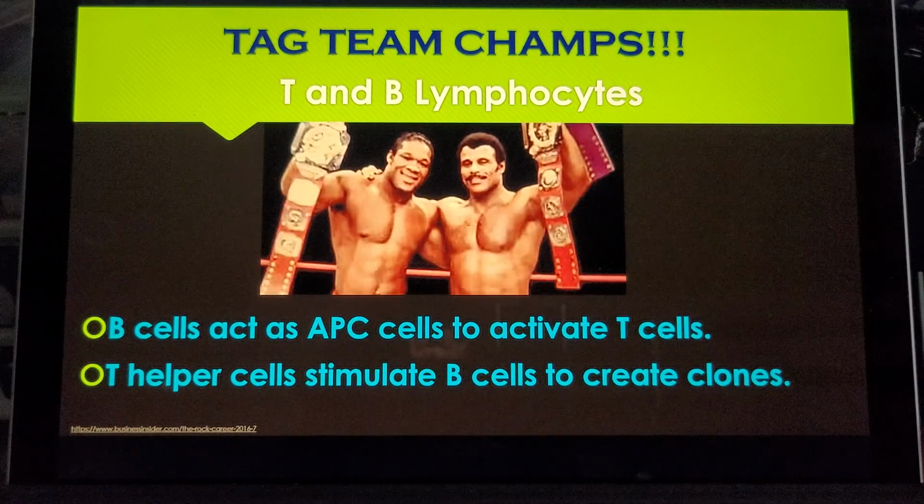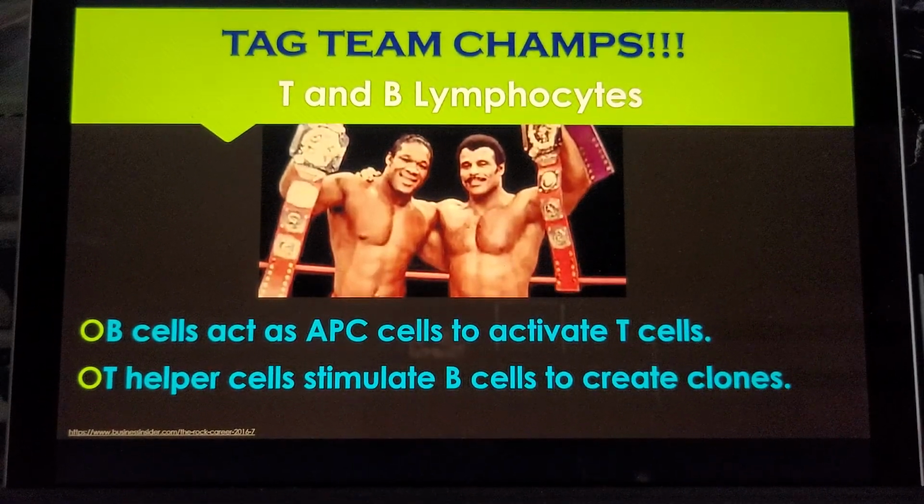Okay, so with our B cells, they are antigen-presenting cells, so they're the ones that can detect a foreign antigen, and they will activate the T cells. Then, when the T cells are activated and go through their process to start an immune response, one type of cell they develop into is a T helper cell that can then stimulate the B cells to do their job. The B cells are also going to make clones in order to fight off that specific infection. Both of these cells are in what's called the adaptive immunity, where they're adapting, or specifically developing, a defense against a specific pathogen.